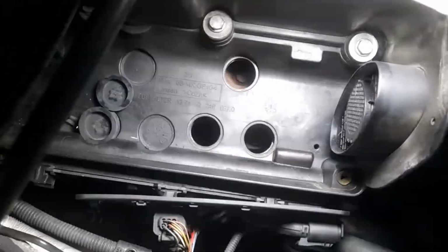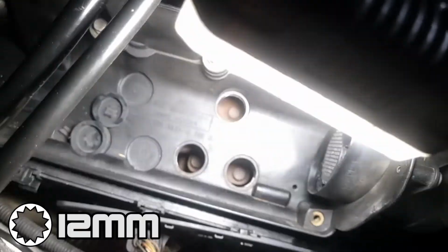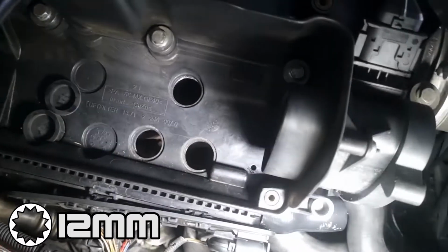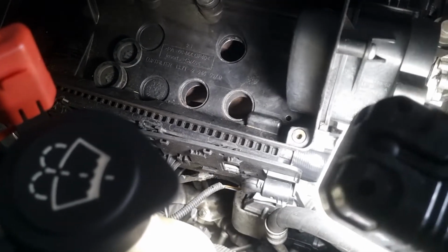But then you have these 1, 2, 3 bolts that hold the turbo in place. So we're just going to loosen that up now, and then once you're at the bottom, we can finish up underneath.